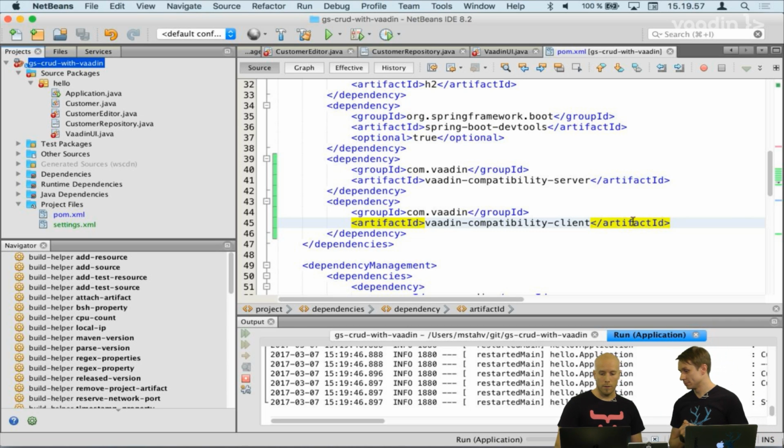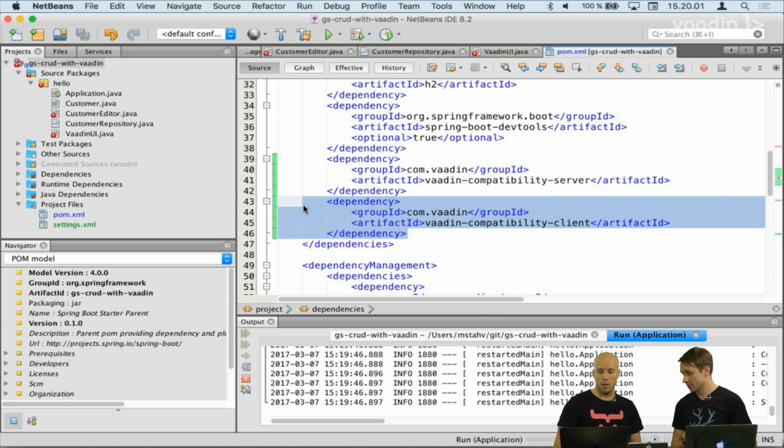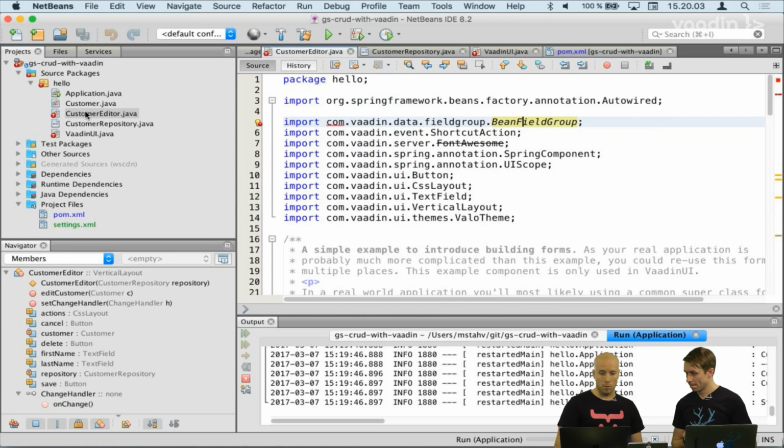Now we also have the client-side classes there because I added this dependency. It's still red, so it doesn't find it, but we had this compatibility package, so there was this v7 prefix for the package name. So now you should update all of your imports to that, but that's actually nice because we have a handy way of doing that.